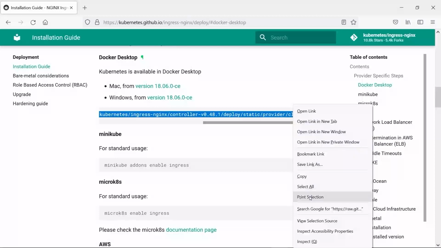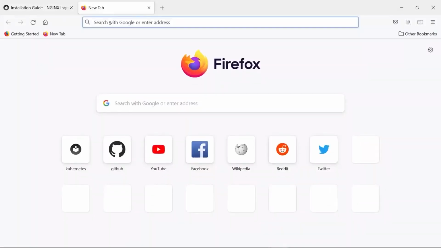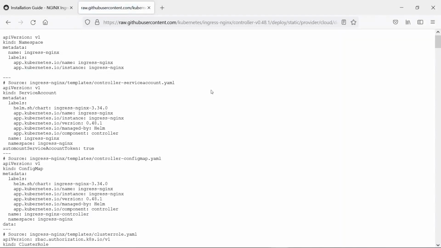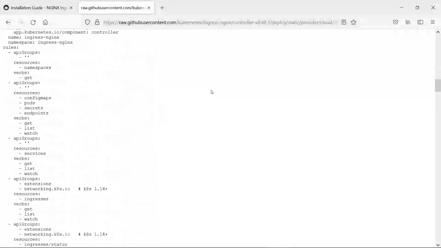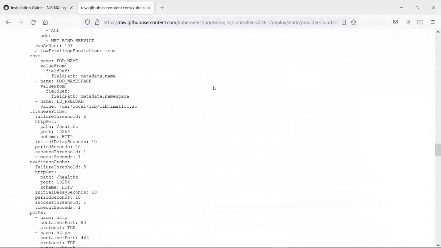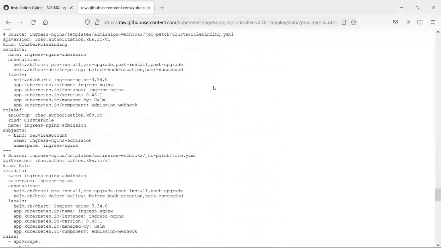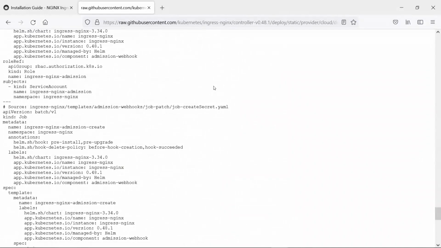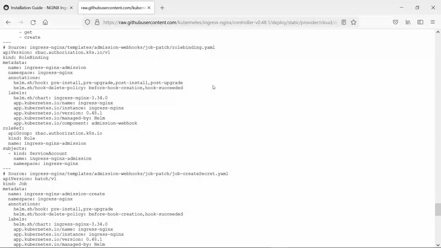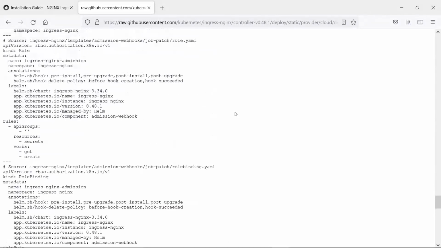I'll copy it and put it into another browser window, and you can see, and I'd suggest you take a quick look at the contents of this, but you can see it's pretty big, it's pretty long. I'm glad I don't have to type it out, and I'm sure you're pretty glad you don't have to do it either. But it's still worth going through and having a quick look to make sure you have a sort of understanding of what it's trying to do. But by and large, yes, it sets up basically an API gateway that we can route into.